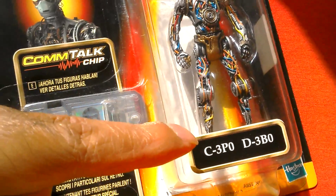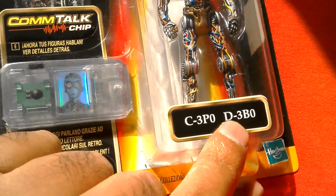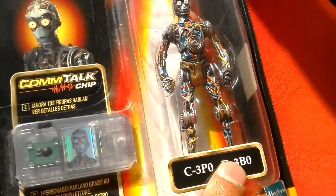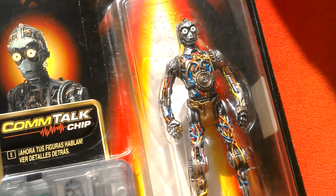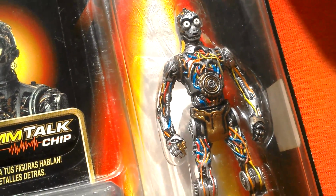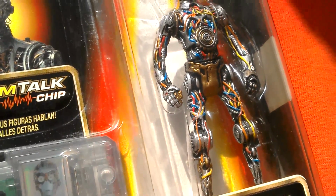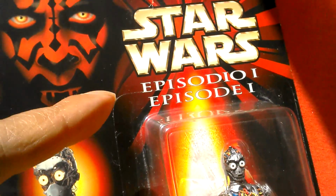Okay, here's C-3PO episode 1. And this is on a European packaging, so this is a variation because it has the Italian name as well on the sticker. It has D3BO, which is what the Italians called C3PO. It's a really nice figure. You can see the detail of the figure, just how much detail they put into this in terms of sculpting. Maybe not in terms of articulation, but for the time, this is a great figure from 1999. And it has episode one there.